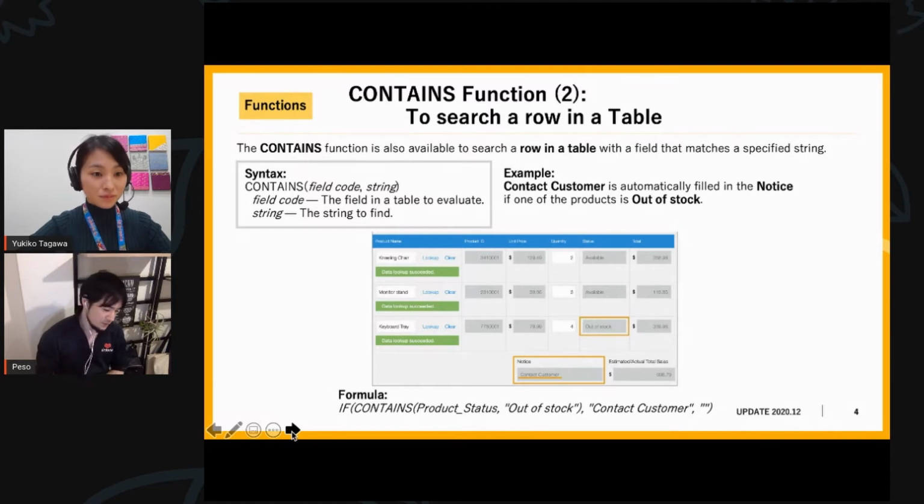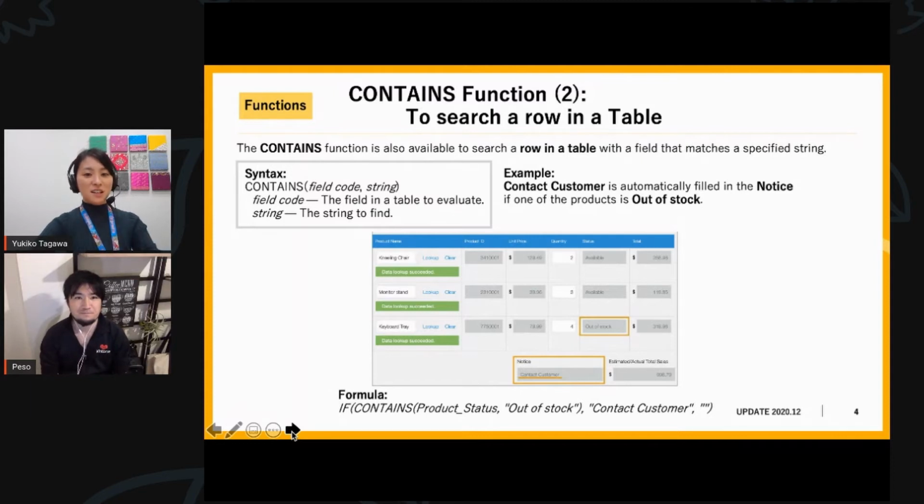So in this example, you can see that you will put the status of each value, and if there's one value that says out of stock, that means you have to do something about it. So even if there's one value that says this is out of stock, you can now use the if function and understand that there's some product that needs to be handled.